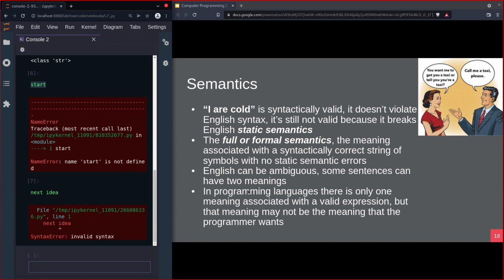Now, the good news is, in programming languages, every statement only has one meaning. You can't have "call me a taxi" in programming. You can't have ambiguous statements. The other good thing about the language Python we're using is there's only around about 30 words in the whole language. I think it's 35.